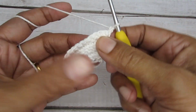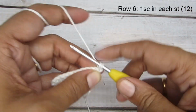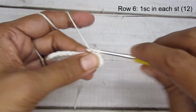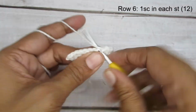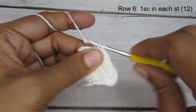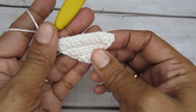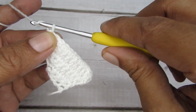So chain 1, turn your work, and for row 6 you're just going to place 1 single crochet in every stitch. So make 1 single crochet in each of these stitches. There are no increases here, and you will always end up with 12 single crochet when you do this row. So here I'm at the end of row 6 and I have 12 single crochet. I've just put 1 single crochet in each of the stitches. We'll start with next row.